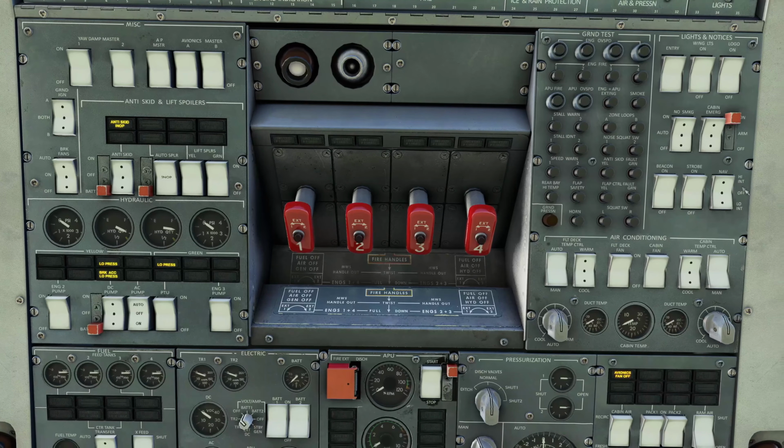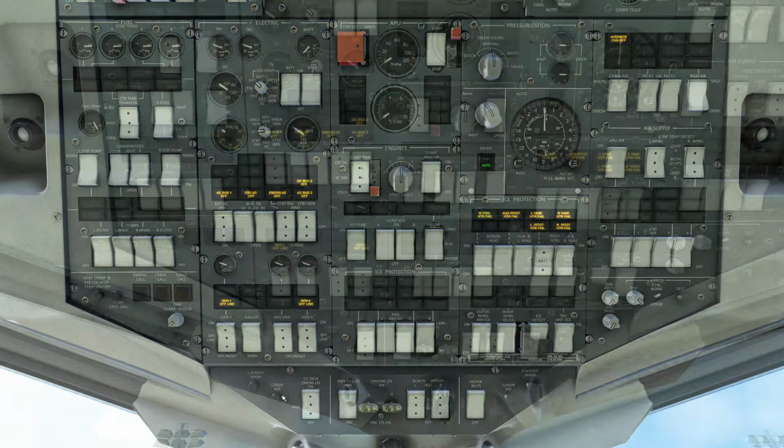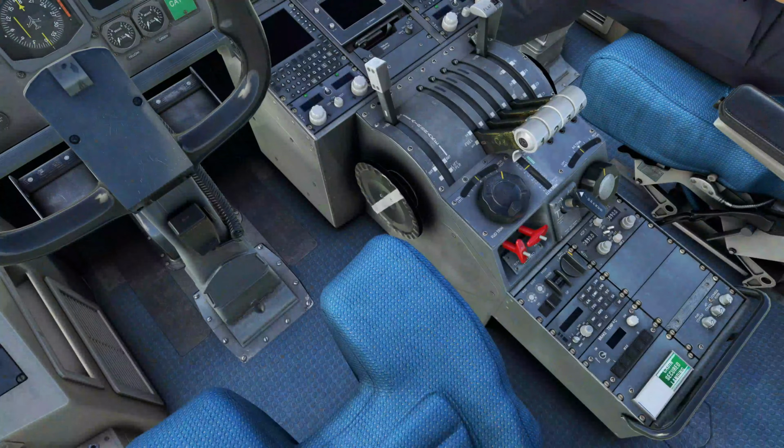We're going to come over here to nav lights, and we're going to set them to high intensity. We're going to set the no smoking sign on auto. We're going to drop down to the lower panel. Flight deck emergency lighting is going to go to arm. We're going to come down now. Make sure our parking brake selector is set towards the yellow system, which it is. It's canted over this way.